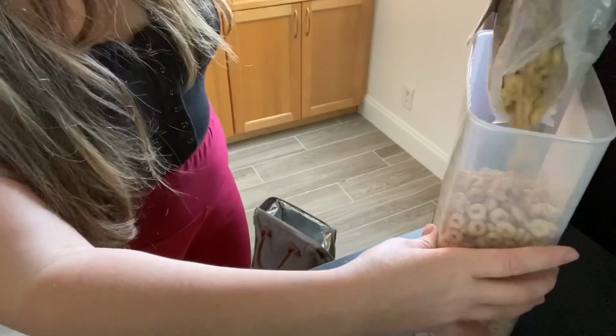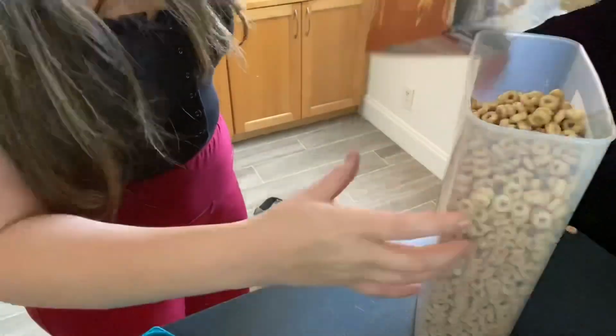Here were all those boxes I was talking about, guys. I got rid of so many, and it saved a lot of room.